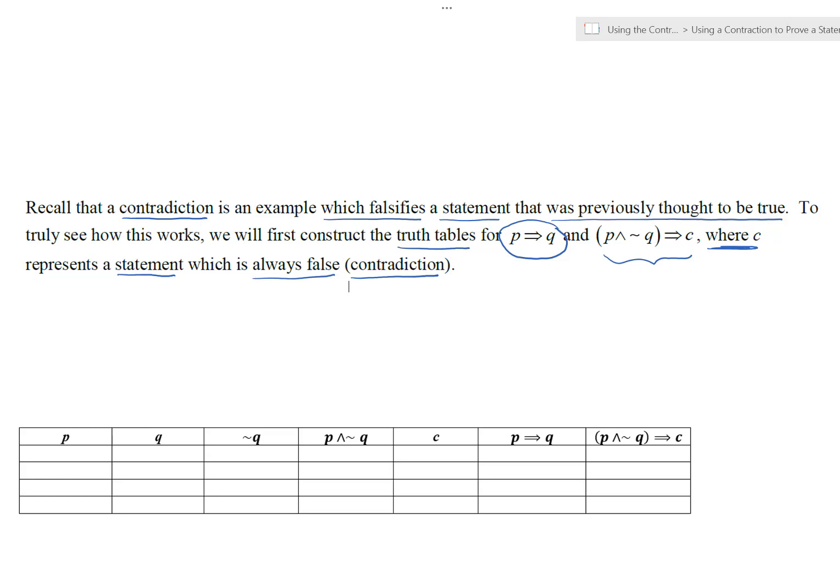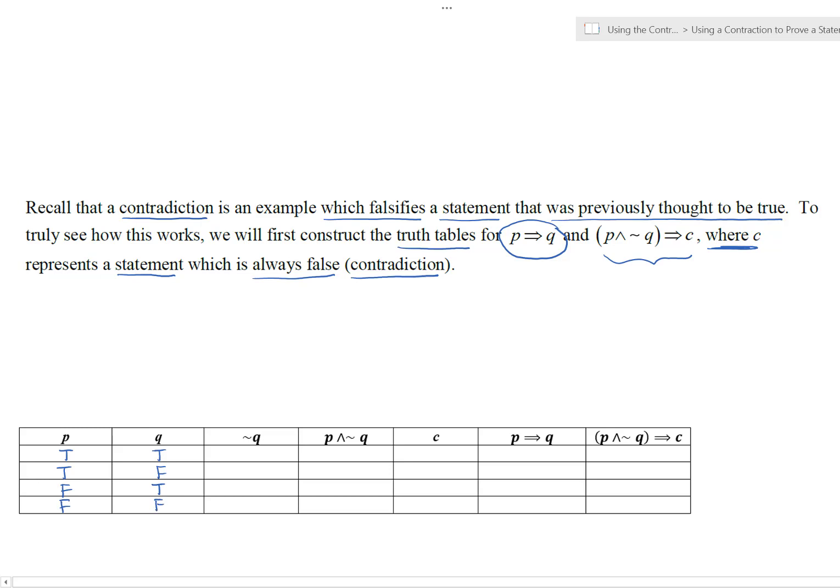Here we go. I've got the truth table already constructed here, at least the headers. So let's fill in our P's and Q's. P true, Q true, P true, Q false, and actually, P false, Q true, let's do that one first. And then false, false.